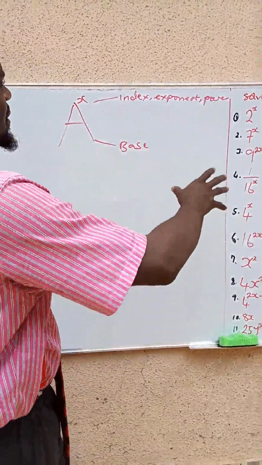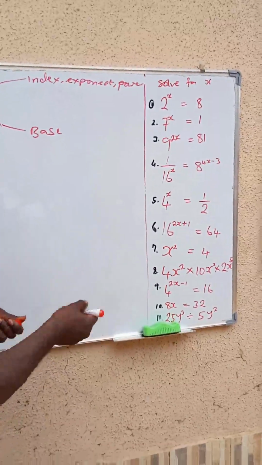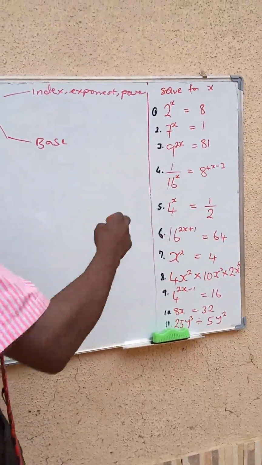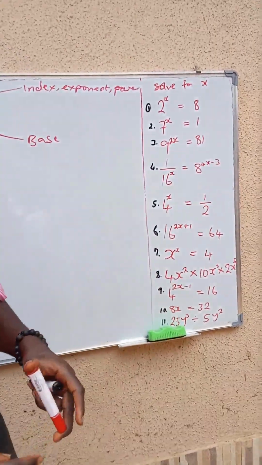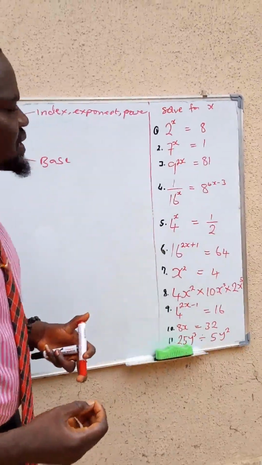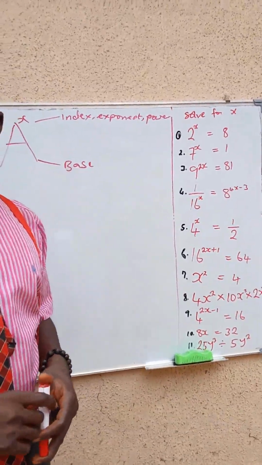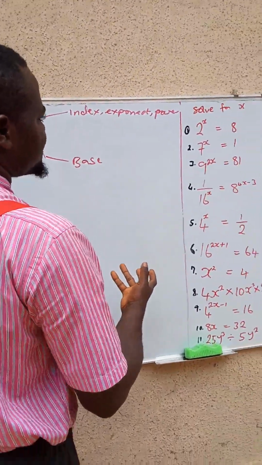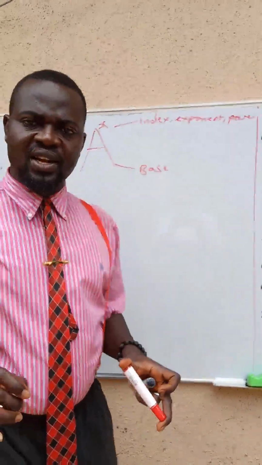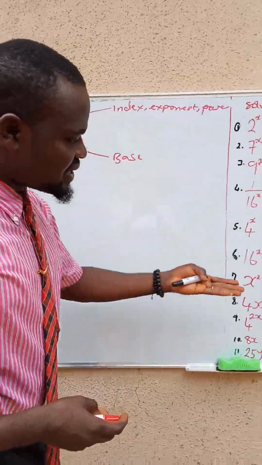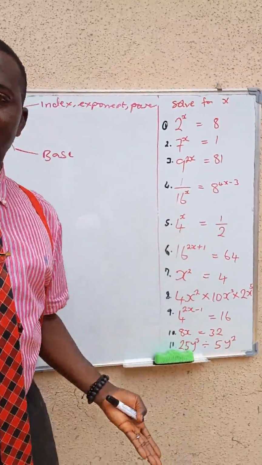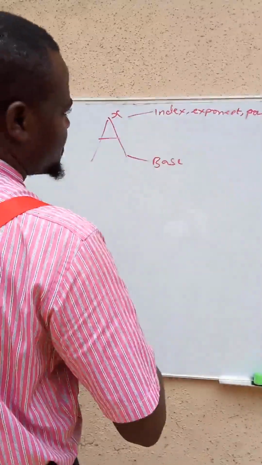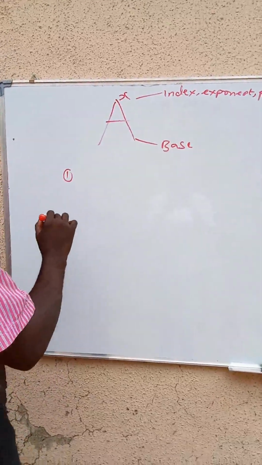Today I want you to look at this very one and this. Number 1 and number 7 will be solved by the 11th rule that I gave. By the 11th rule, I say when the bases are the same, then we equate the power. And if the power is still the same, you equate the base. That was the 11th rule. I made sure that I give the rule. For example, number 1, that is the solution to this.